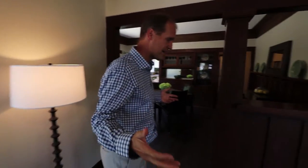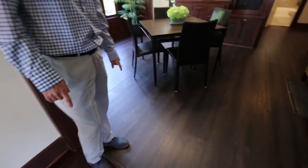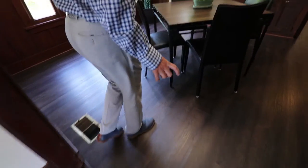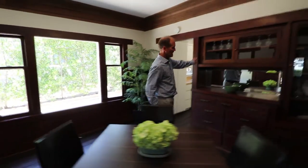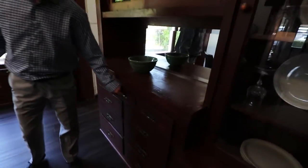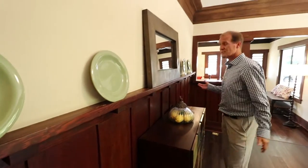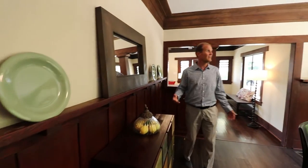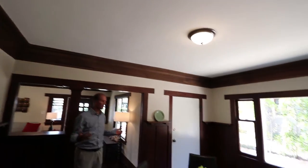As we transition from the living room into the dining room, we have recently replaced the flooring here with more of a laminate flooring. We've matched it fairly well, but just something to point out. In the dining room, we've got these beautiful built-in cabinets with beautiful pullout drawers — fairly original. We've also got the beautiful wainscoting, the plate molding here to display your plates, and beautiful crown molding up above — beautiful character in this home.